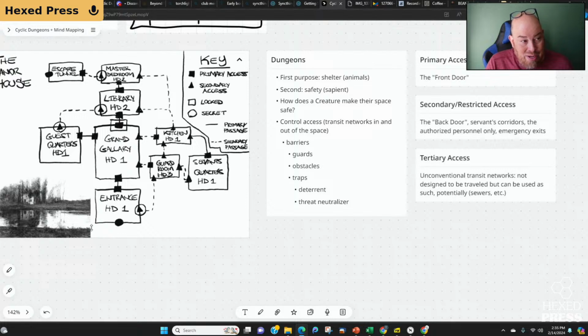What are we doing here? Right, so we have the entrance. This is where you're supposed to come in. I wanted to track a couple of flows. The first flow is if you were to visit the manor house, you've been invited for dinner. What is the kind of user flow you're expecting? You're going to come in, and if you're just coming for a sort of state dinner, you're going to come in here and then go right back out. That's your flow. This circle is the entrance, the actual getting in, the front door, which I forgot to mark on here.